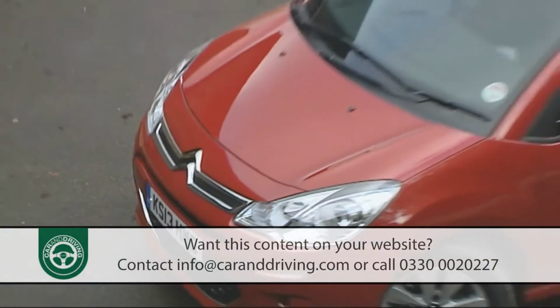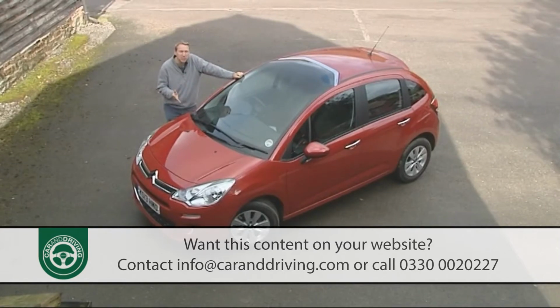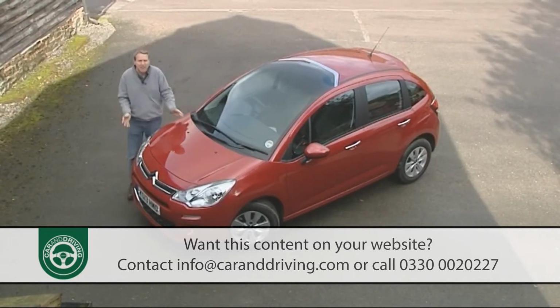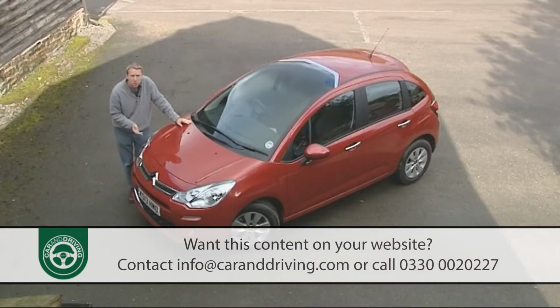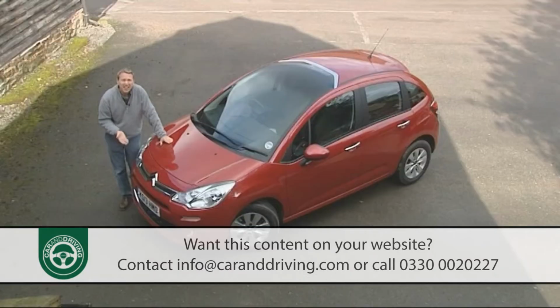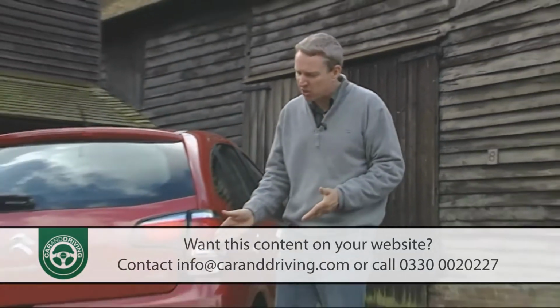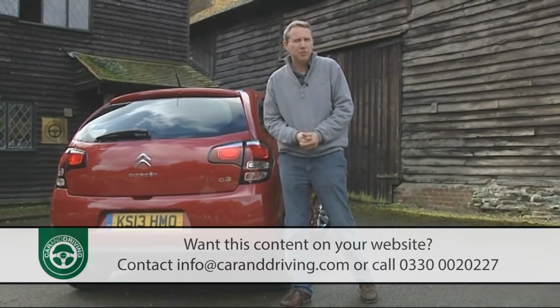It's quite smart, isn't it? With sleeker looks that were improved by this car's mid-life facelift, an update that brought a bolder front end emphasised by this double chevron grille. Owners of the original second generation version may also notice trendy LED daytime running lights and this body coloured splitter in the lower air intake. At the rear there are sleeker tail lights and some neat reflectors fitted to the bumper. So much for the detail stuff.